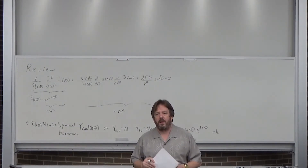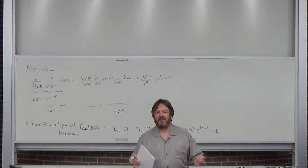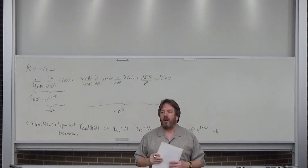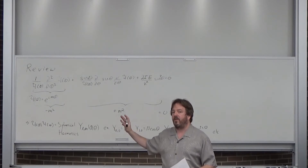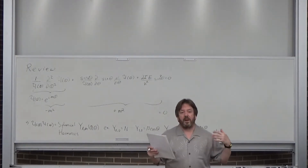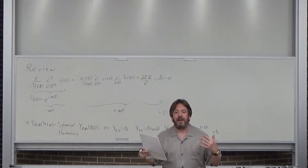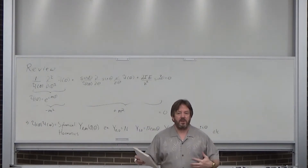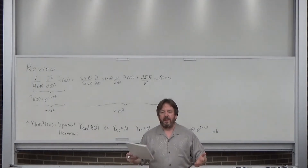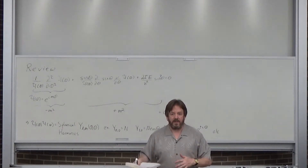Today is the hydrogen atom — the longest day of the year, not because of the Sun but because of the number of equations that will stretch across the board. As we start the hydrogen atom, I'll write out the Schrödinger equation, which is mostly the kinetic energy operator. We'll do the separability thing, apply the wave function, get miniature Schrödinger equations, and then look at the solutions.